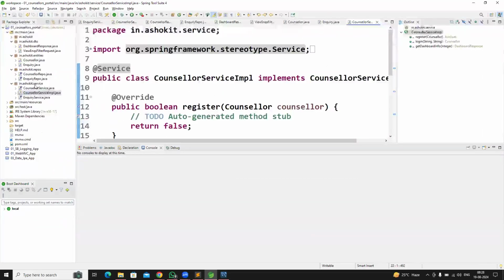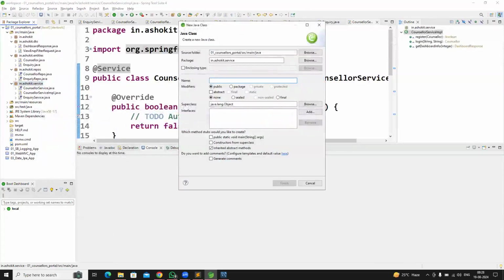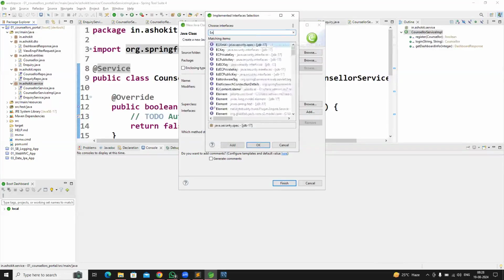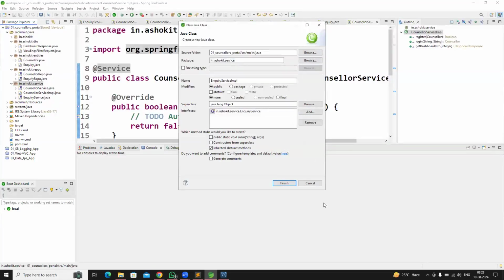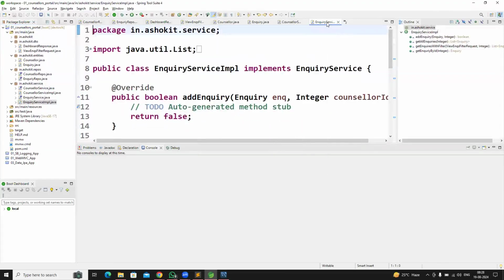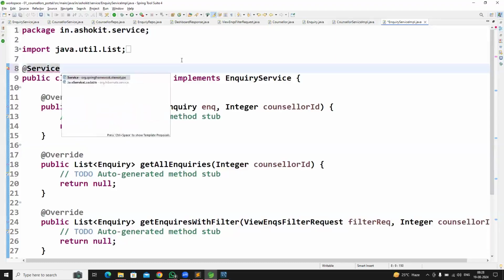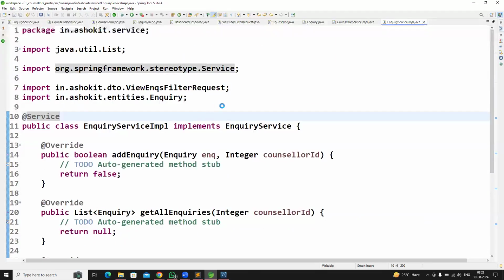Similarly, the inquiry service interface is available and we need to provide the implementation in inquiry service IMPL, which implements the inquiry service interface. This is also an IMPL class, and I will represent it as a Spring Bean using the @Service annotation.